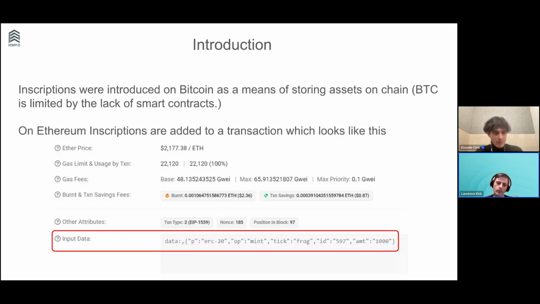Okay, so what Inscriptions were trying to do was bring that type of use case, the idea of storing some digital assets, but storing those on chain in the case of Bitcoin, because there was little else that could be done. And so other chains then started to follow this idea. On Ethereum, a way to do this was to put it into a transaction. So we put some extra data into a transaction, which gives us some metadata about, say, a digital asset, or it could be it actually provides the actual digital asset itself. So you can see there's an example here of how that will be done.